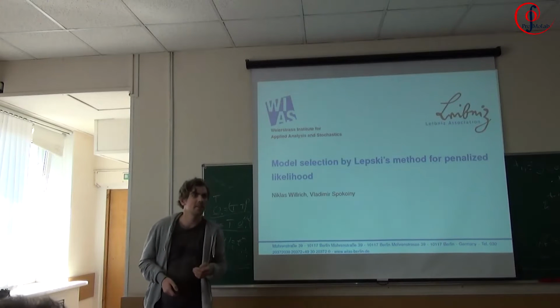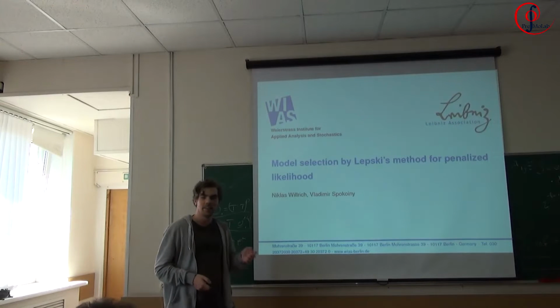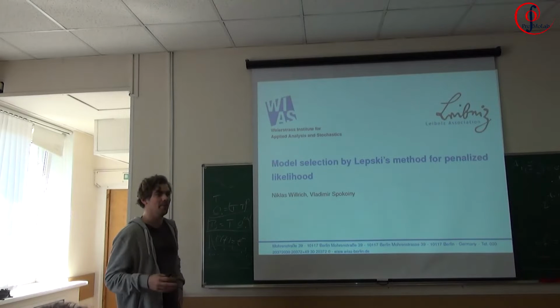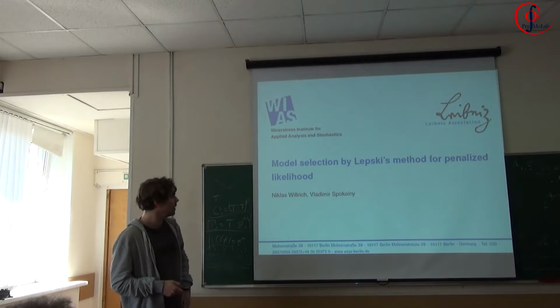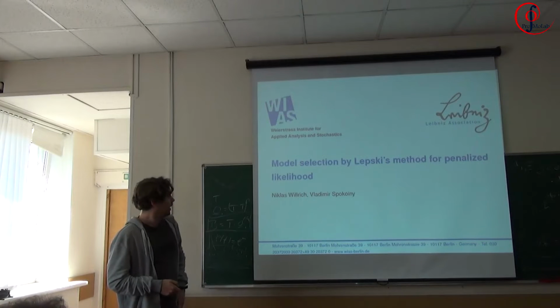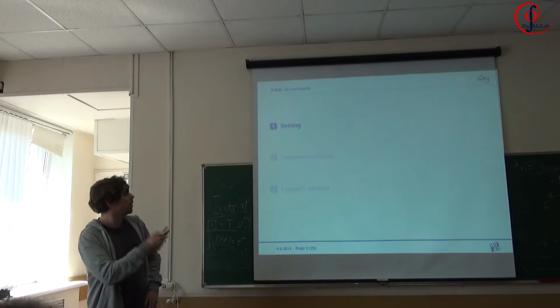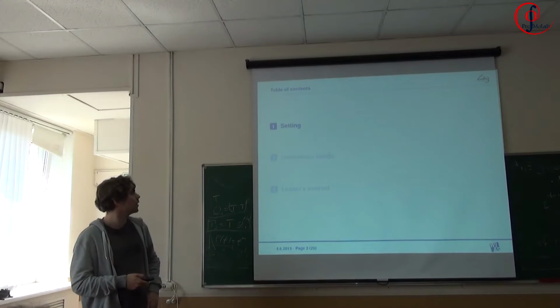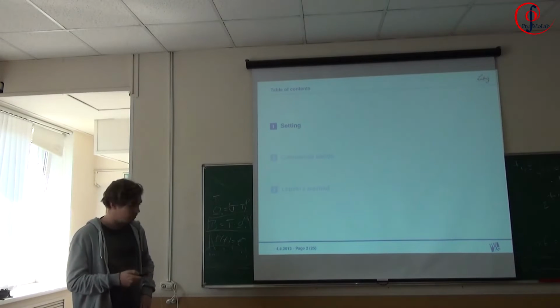It was really nice that Andreas was before me because he nicely presented the general approach and lots of the technical conditions. So I don't have to really do this anymore, and you have a vague idea at least how they look like. And I'm going to treat a special case of penalized likelihood. So first I'm going to introduce the notation and the setup, and then I'm going to see how this finite sample approach combined with this method can be used for model selection.